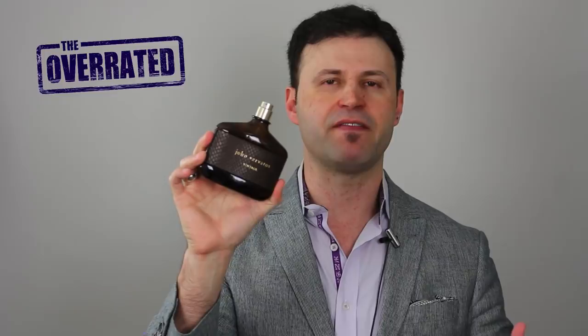The most Overrated from this house — though nothing here is truly overrated — I'd say is John Varvatos Vintage. Back around 2009 to 2011 it was making a lot of top fall fragrance lists in the fragrance community. It is overrated, but rightfully so — it's a great fragrance. It's a bargain bin scent I urge you to try. It has that classic chypre, old-fashioned effect laced up with leather and cinnamon. A great fragrance, but overrated in its heyday.